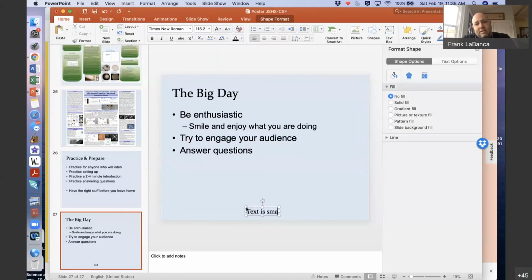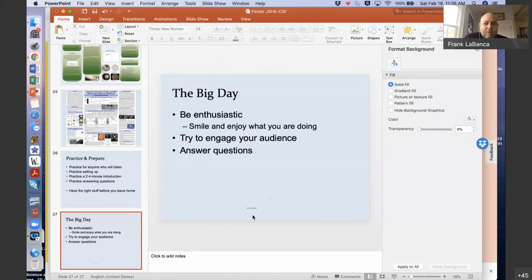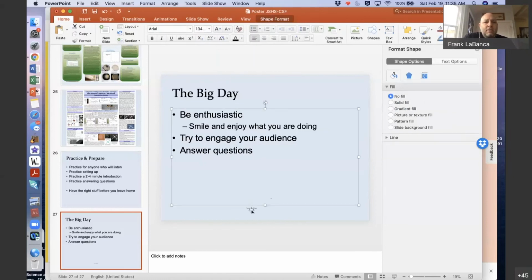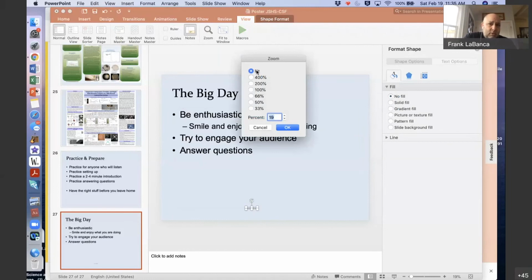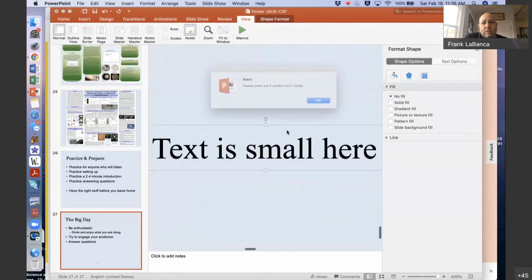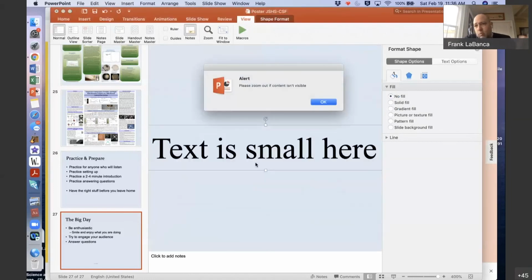Text is small here, and so then I change this because I'm going to make this the right size, like 24 point. Oh no, golly gee, it looks so small I can barely see it. But what I can do is, if I'm clicked on the box or near the box, I can do a view and I can do a zoom in, like maybe 400% or something. And now I can see and work in that area.